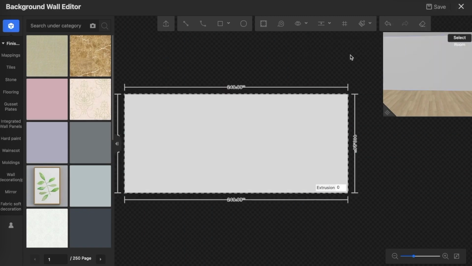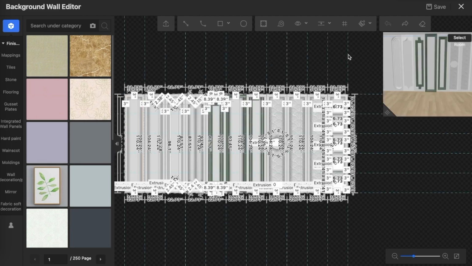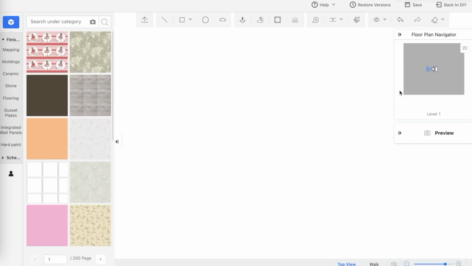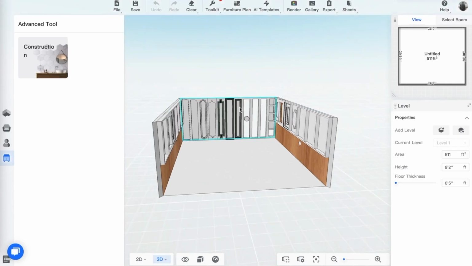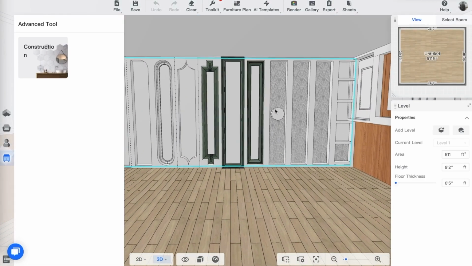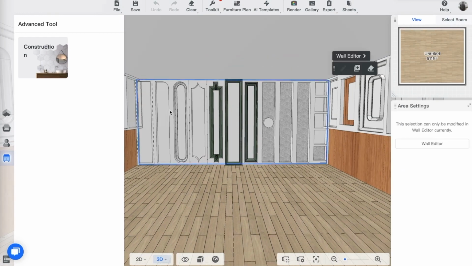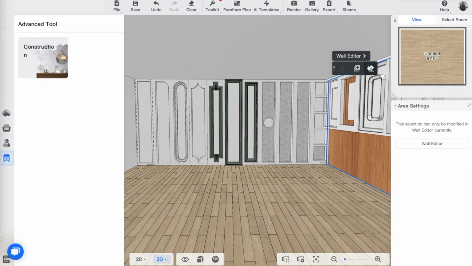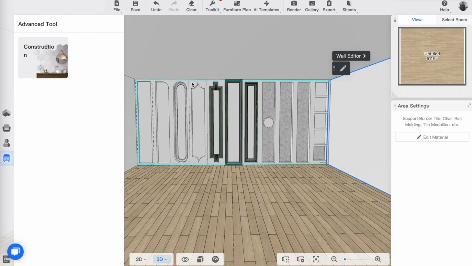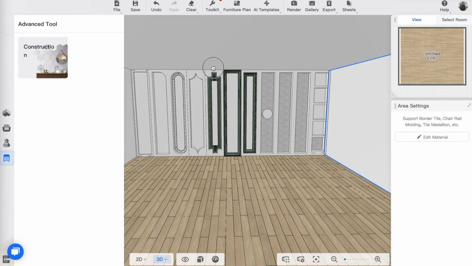Whenever you have any problem with design, you can always click the eraser bar, which is going to erase everything. So be careful with that. But you can always Control Z to get it back. And let's just hit save and go back to our floor plan, and let's see what we have created here. And I'm just going to erase this wall. And let's do a render of it and see what it looks like, okay?